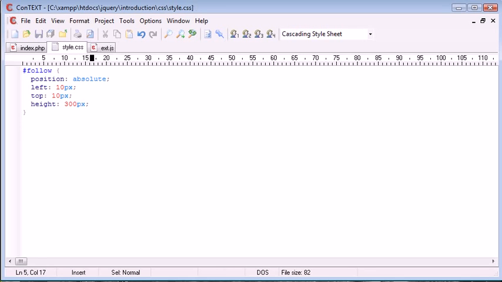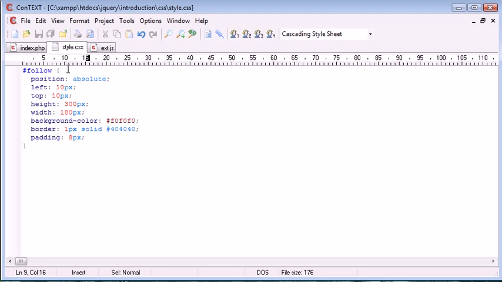We'll give this 300 pixels, and also a width as well. We can just give this a width of, say, 180 pixels. We also want to go ahead and just give it a background color, which is just so we can see it on the page, and it hasn't just got a plain white background. And also we want to go ahead and give it a border, so that's a border of 1 pixel, a solid border, and the color is 40, 40, 40, which I've chosen, which is a sort of mid grey color. I'm also going to go ahead and give it some padding so we have our text shown correctly.